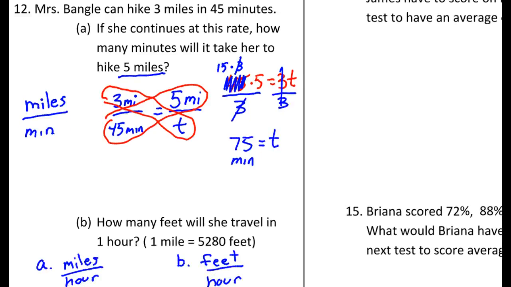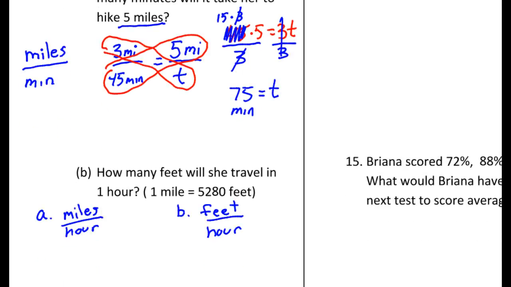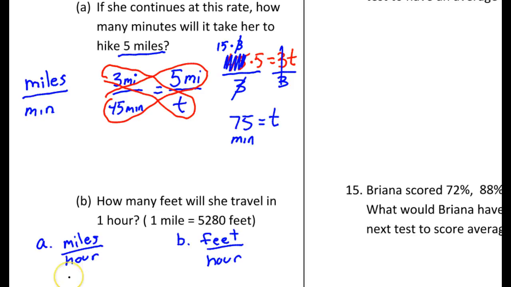So we know that she does 3 miles in 45 minutes. That was given from the beginning. So we got 3 miles over 45 minutes. Okay. We want to know miles per hour. How long would it take that for a whole hour? And this is only 3 hours and 45 minutes, so she can do a little bit more. Okay. A couple ways of doing this. But we're going to go this route.